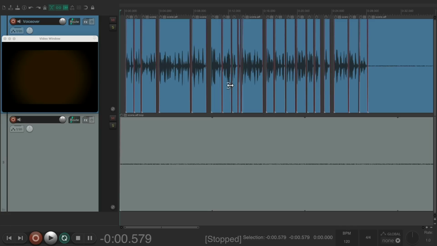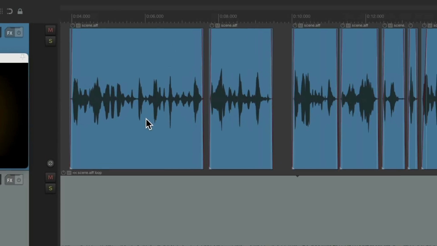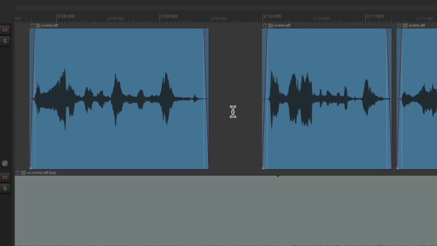But there's a problem with doing it this way. This audio already has the room tone on it. So we'll get double the room tone over here with single over here, which isn't going to work. We just want to add room tone when she's not talking in the silent spaces. And we could do that with this trick.